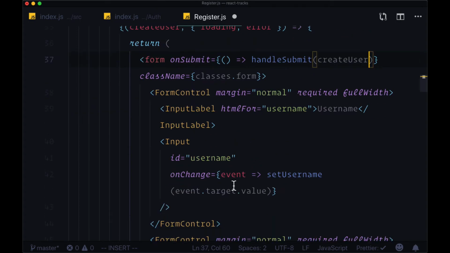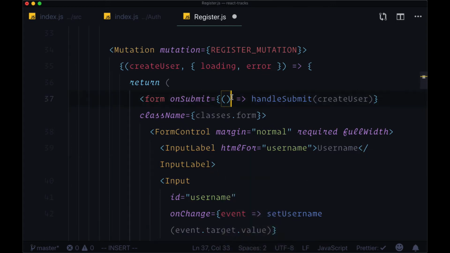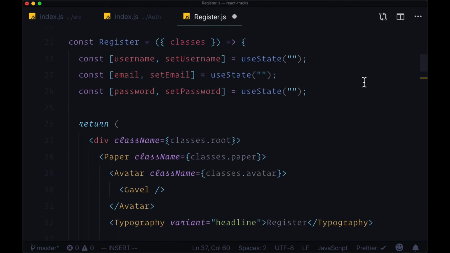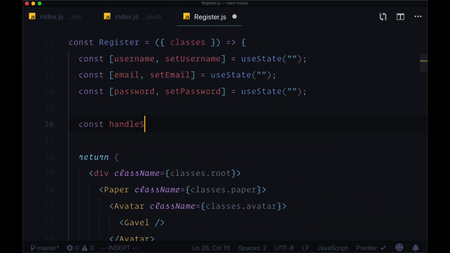Now, just like for our onChange events, we will need to supply the event itself that's returned from a submit event, and we'll see why in just a second. So in the parameters of this inline arrow function, we want to get event and pass it through to handleSubmit either as the first or second argument. Now let's go above our return and create handleSubmit. So we'll say const handleSubmit. Remember, since this isn't a class-based component, we need to initialize or declare this function with const. And then within the parameters, we get access to event and createUser.